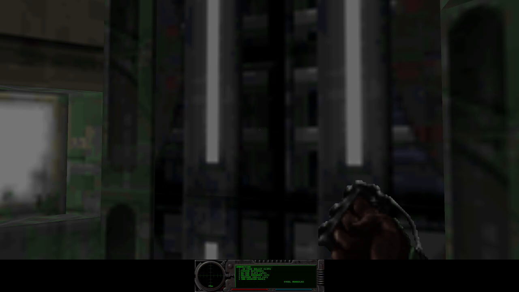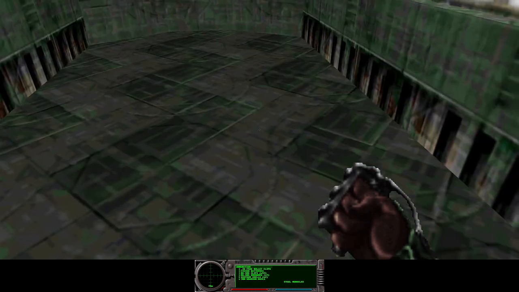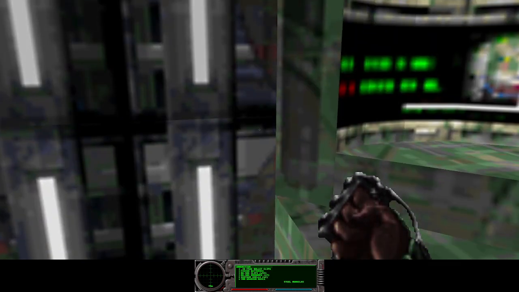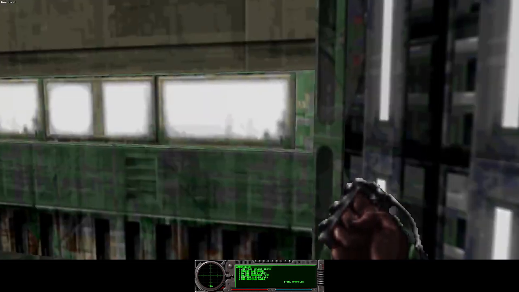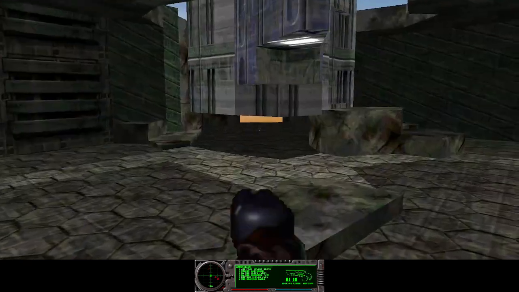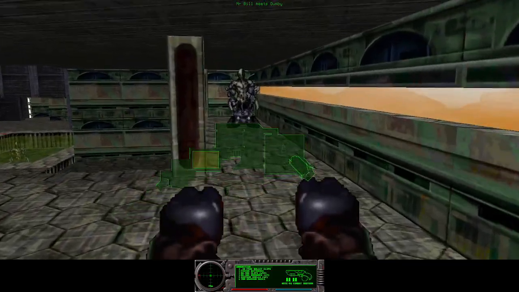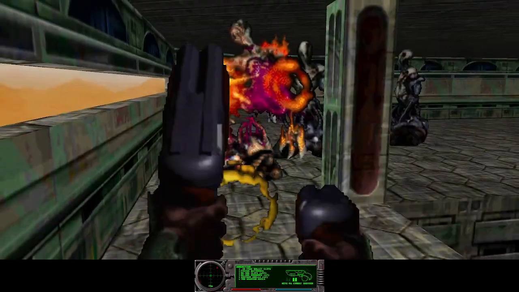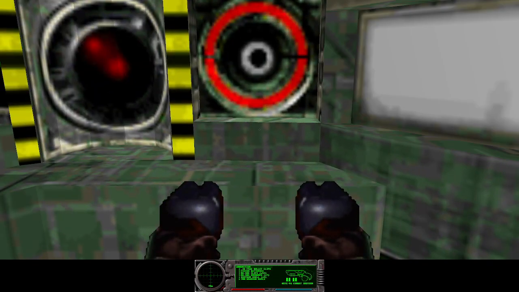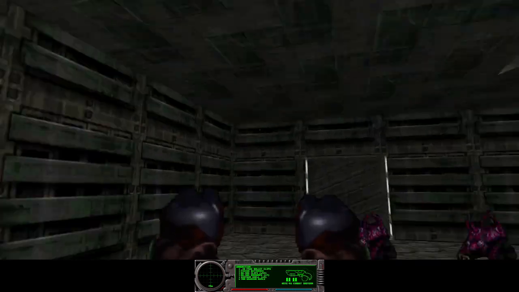Let's see. Mr. Bill meets Wendy. My mousepad is not cooperating. There's one thing that the map creator does really well, is making it look like shuttles that crashed into the buildings.